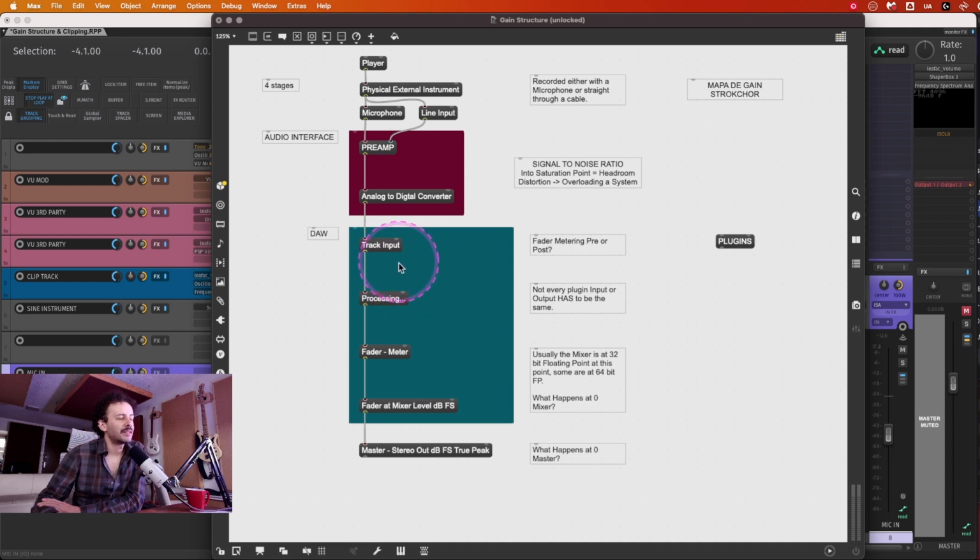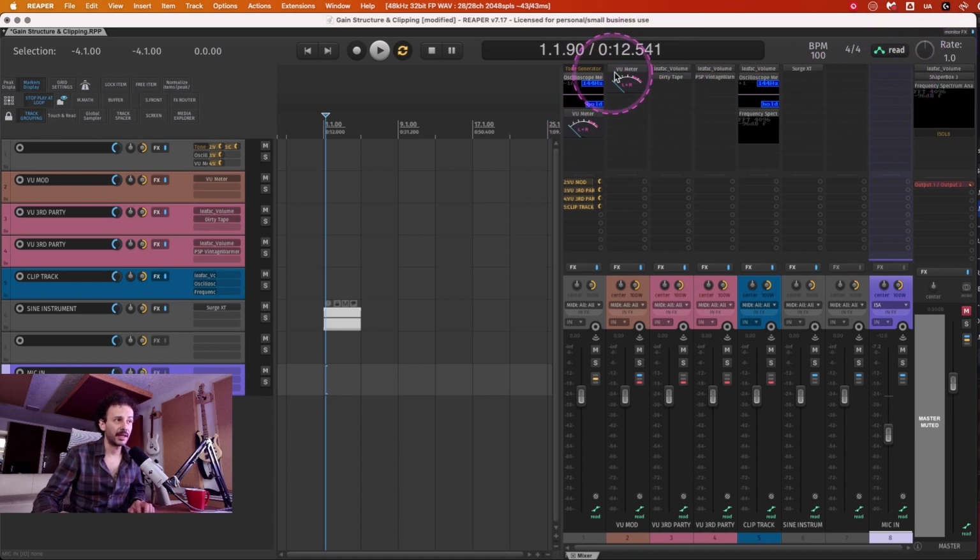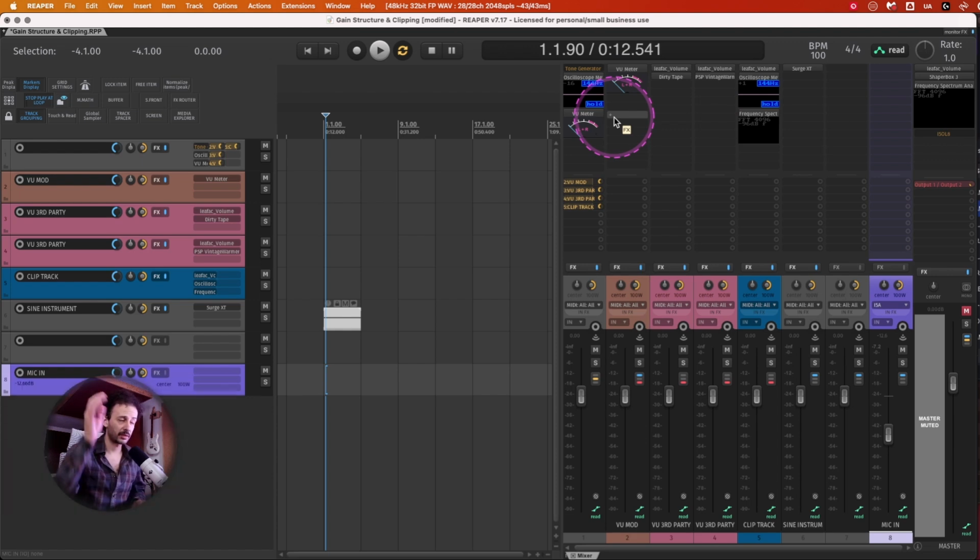So the thing is that after we go into a track inside of the DAW, there is no stage of distortion right here. So these first big steps, we have 5, right? Can we agree on that? Up to here, we have 5 stages. In the track input, there is absolutely no saturation or distortion. But from there, we go into the effects, right? Our built-in effects that we will use for a lot of things.